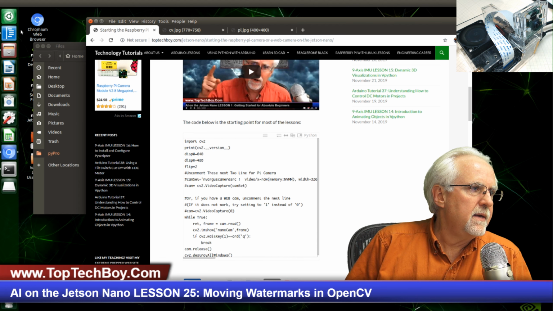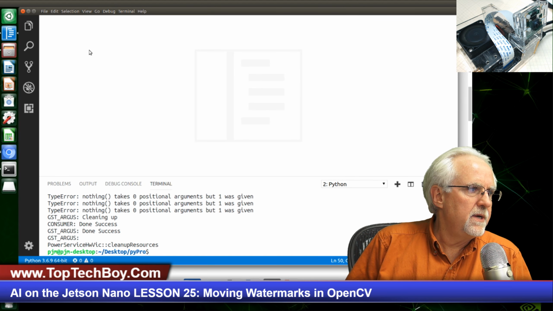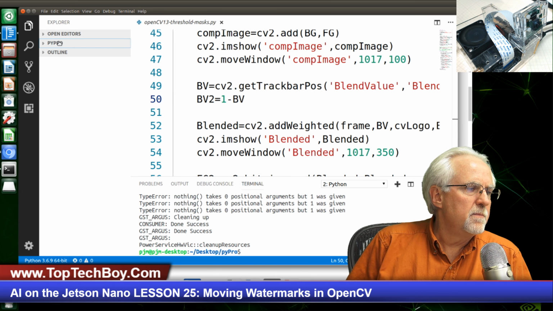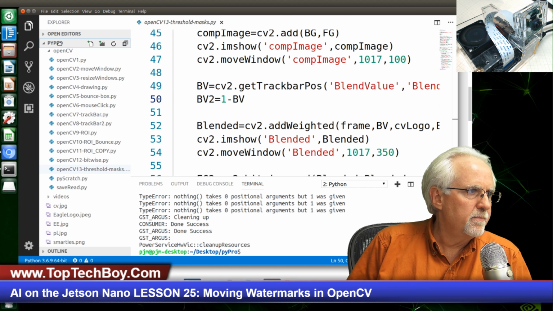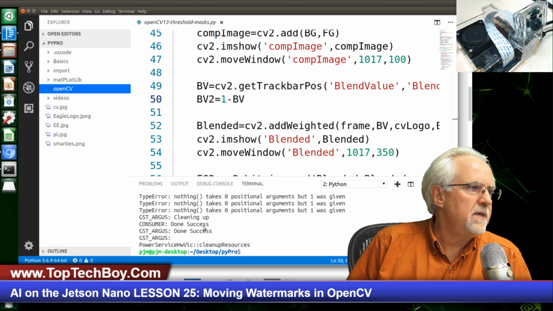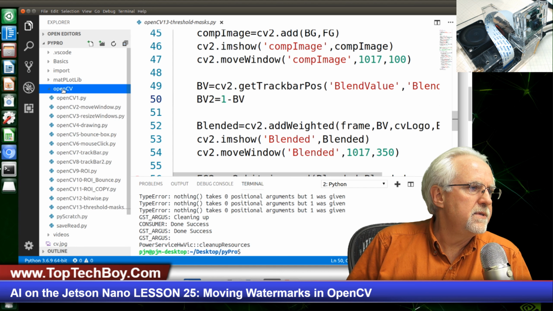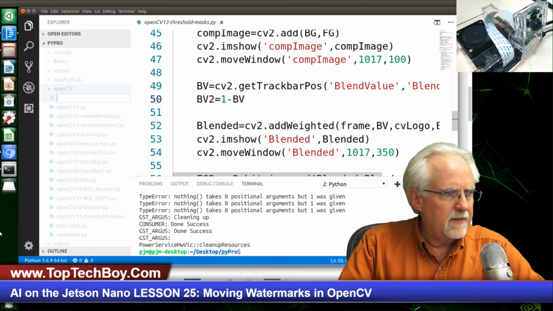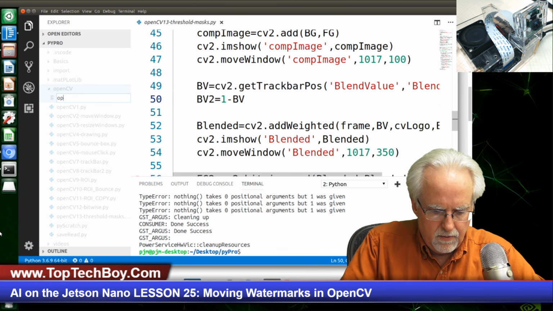Now you will come back and open up Visual Studio, and we're going to need to create a new program. So you come to your main PiPro folder, and then we're working inside of OpenCV, so you'll click on your OpenCV folder, and then the little plus page icon.